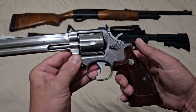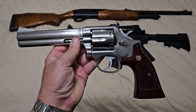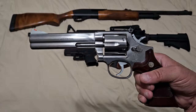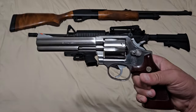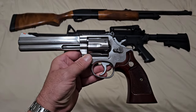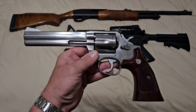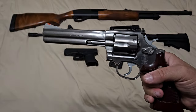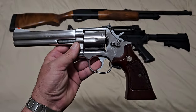Last but not least, I think everybody should own a revolver. This is a very common one — the Smith & Wesson 686, a .357 Magnum. I think the revolver everybody should own is a .357 Magnum, and the reason is it's the most versatile revolver there is. You can shoot .38 Specials or .357 Magnums out of it — very hot .357 Magnum ammo, or very light, easy-to-manage .38 Special ammo. It's basically like getting two guns in one.